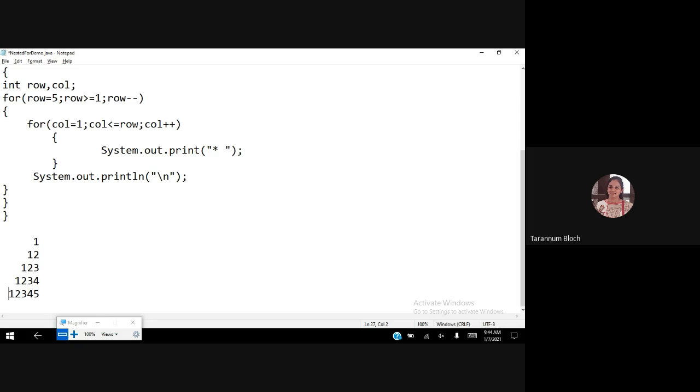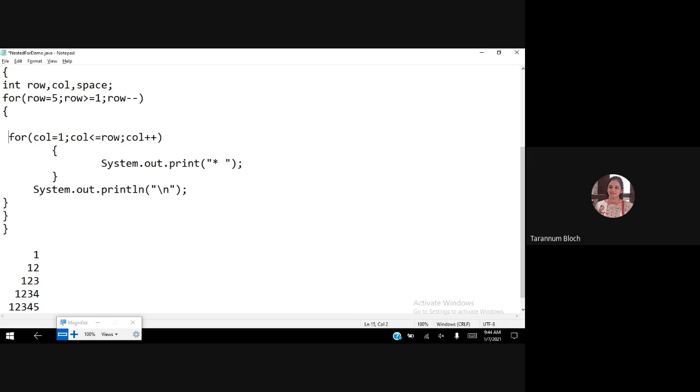So here we will take one more loop for the space. So I'll take here comma space. And how we are printing the space? Before column we are printing, right? So I have to take it here. I'll say space equal to 1. How many spaces? Let me go in this way only. We will take 1, and 1 is less than or equal to 5.